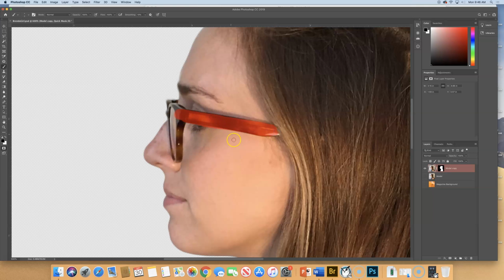Don't worry if you go a little past this. I'll show you about fixing it, so just do the best that you can. So do all the pieces of her glasses that you can see. And for the purpose of this demo, it doesn't have to be perfect.